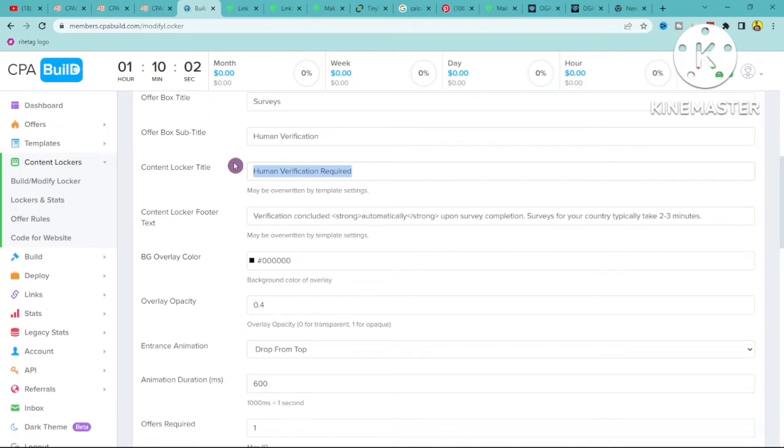Now this is the content locker title, so we click right there, take this off, and then fix a more convincing content locker title. It all depends on what Facebook group we want to promote this on. So I want to believe you want to promote it in a make money online Facebook group. So I could do something like this: how to make probably $500 per week for free.